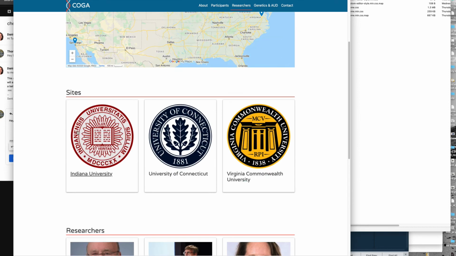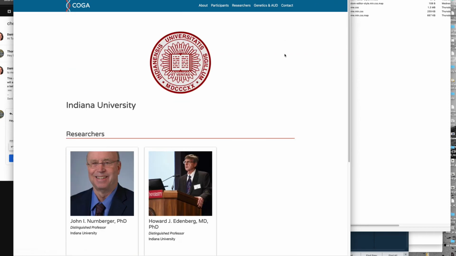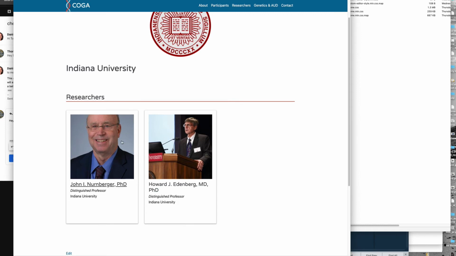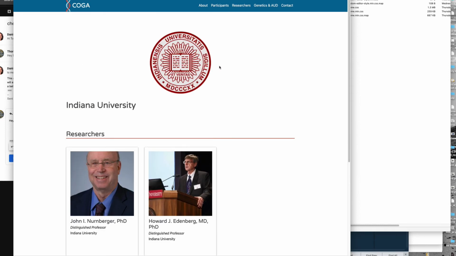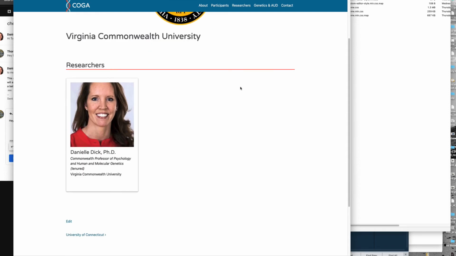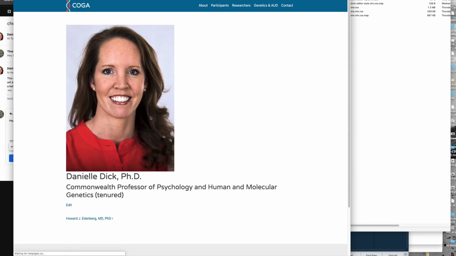Let me show you how that works. So one, we'll open a couple of sites. What it does is we could have a summary of information about that site or lab. It's automatically going to show the researchers for that location as well as whatever we're setting for the icon. Same thing goes on here. If we click to the individual person, we can have bios and all that sort of stuff there.